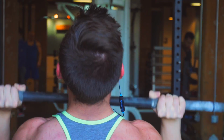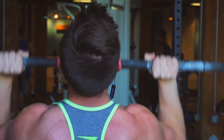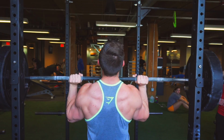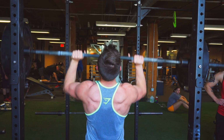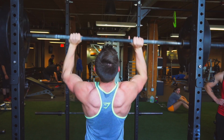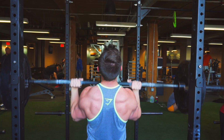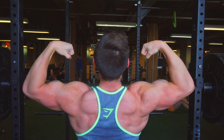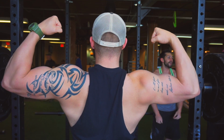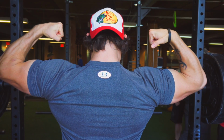The first year where I was really trying to build my delts, let me give you guys a pro tip really quick. I did this movement twice a week. On my power day, on my heavy day, I did this movement for low reps, anywhere between 2 to 5 or 6 reps for 3 to 6 sets. And I was really building my strength. I did this movement again. Look at the back pop. I did this movement again on Friday with my upper body hypertrophy, or Saturday with upper body hypertrophy day number 2. So I did OHP twice a week.